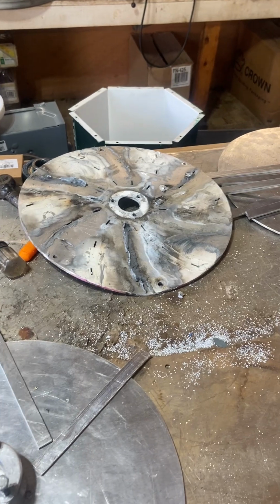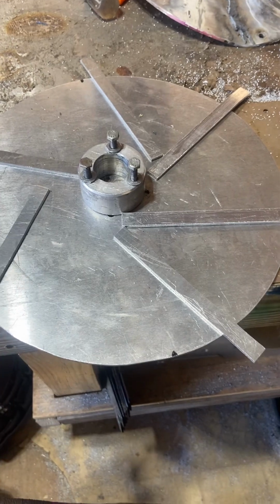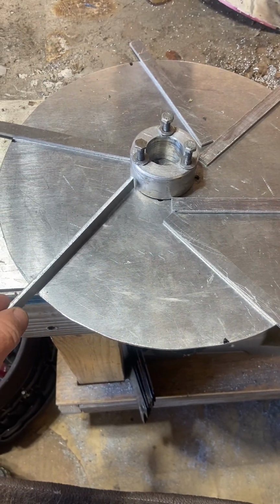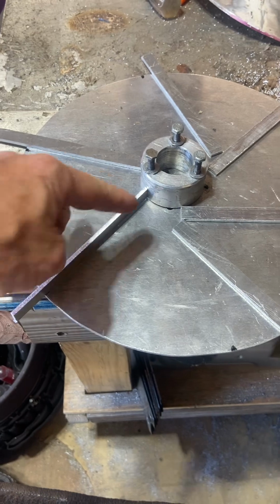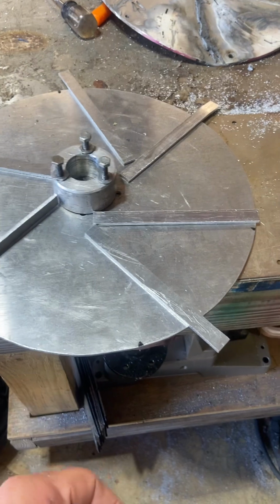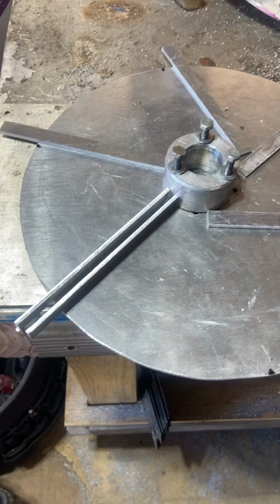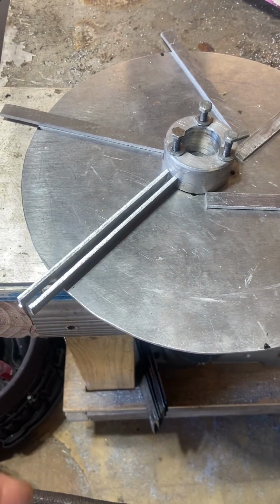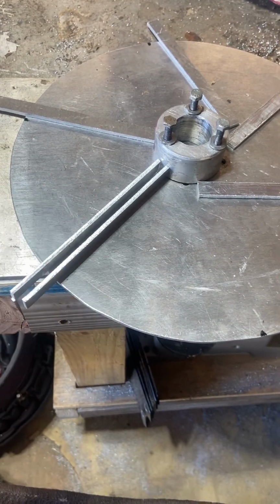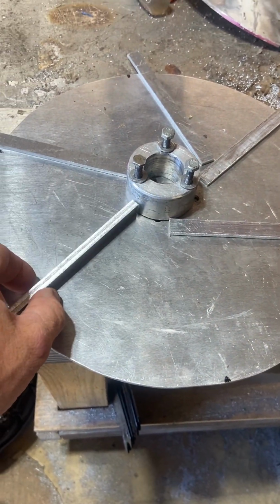But in the meanwhile, you probably saw here, those are distorted from the heat and all of that. So what I'm redoing is this. I made my own, at an 1/8" plate. These are going to be TIG welded in place. I'm probably going to curve them a little bit to match the curve of the blade, and I'm going to go with 6. So TIG welding 6 of them. They're both going to have a channel like so, so I can slide the blade in between the two. I'm going to bend them on the same radius so they have the same curve, TIG weld them in place, and have 2 small stainless steel bolts that go through here to hold the blade.